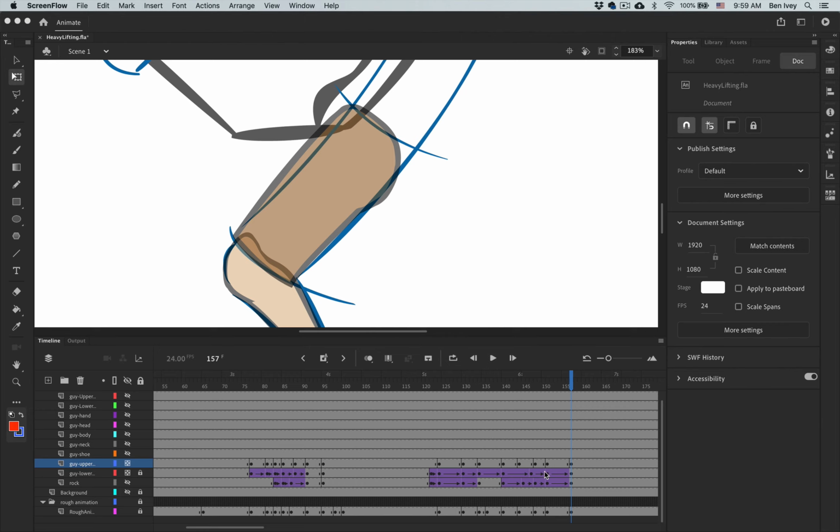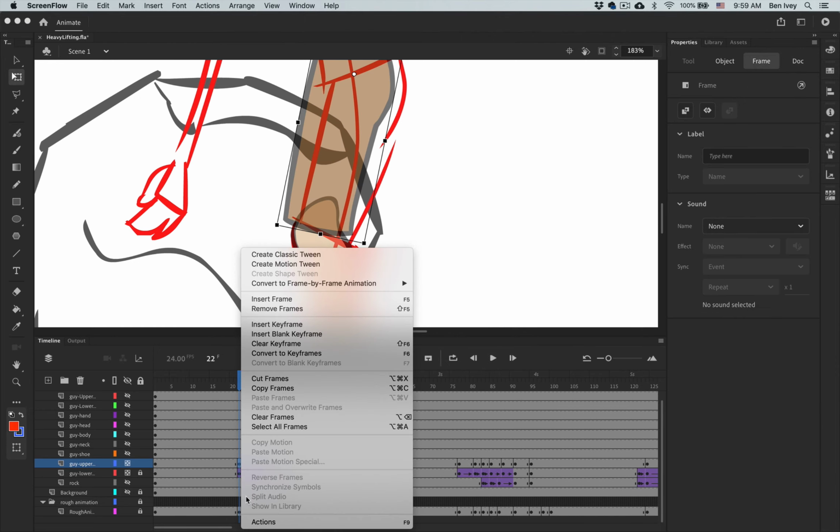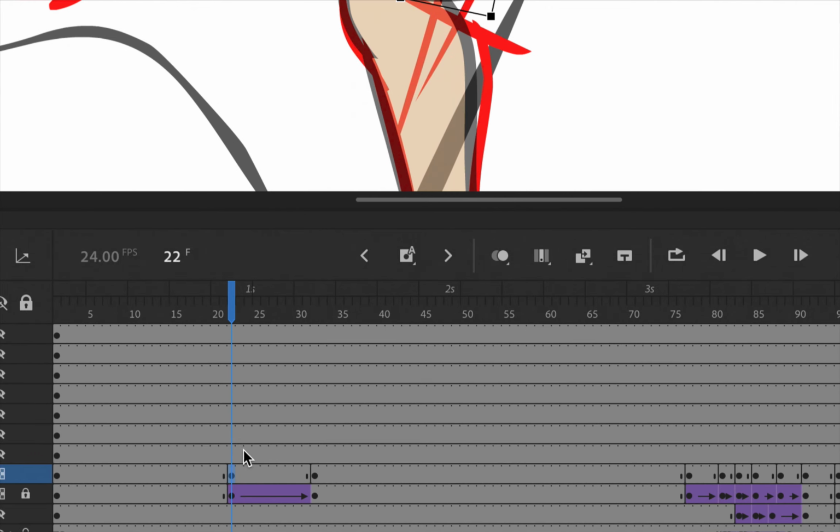Once all the major keyframes are now in place, let's return back to our first keyframe and let's insert our motion tweens. I can tell you that the motion tweens for the upper leg are pretty much going to match the motion tween needs for the lower leg. So wherever you see one on below it, that's what we're going to place here as well. So let's insert one for this one.